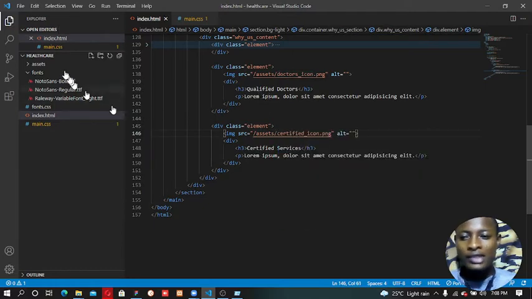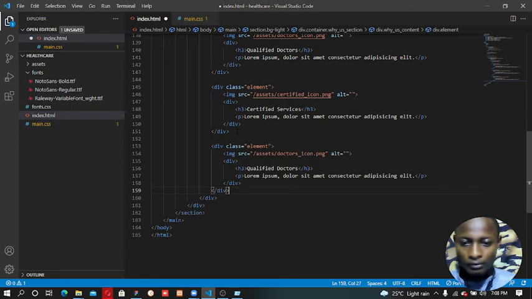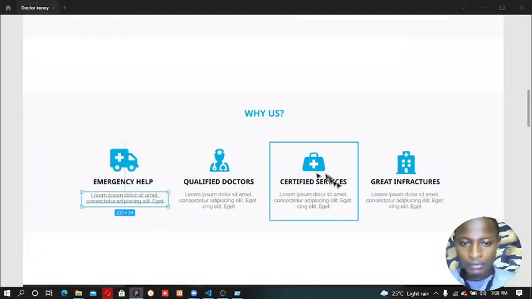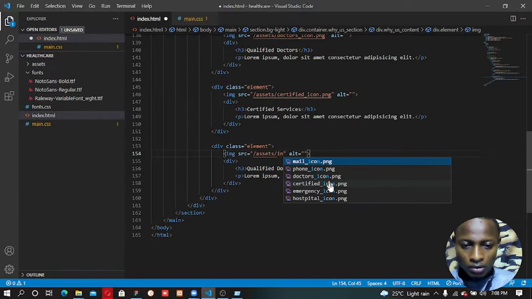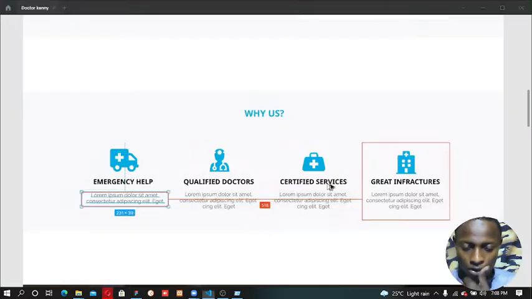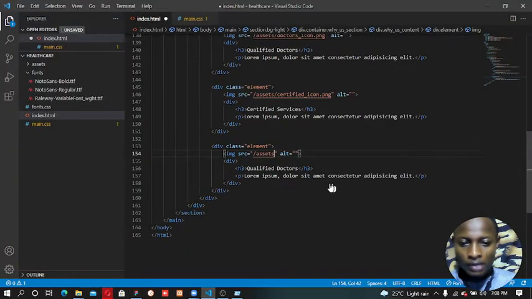If you check inside your assets folder, all these images are there. So great infrastructure. Okay, that is the hospital icon.